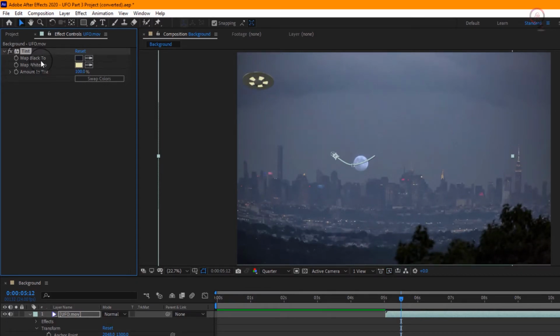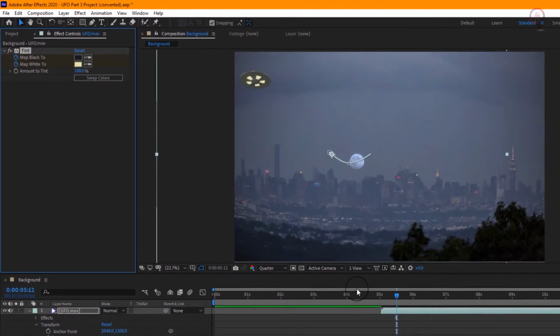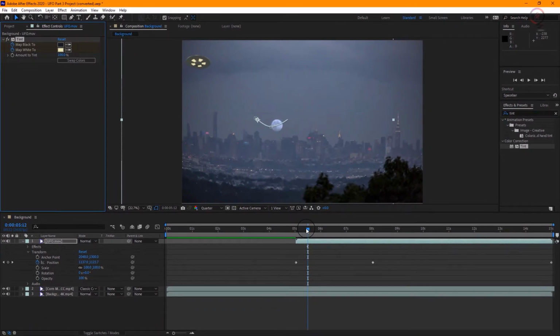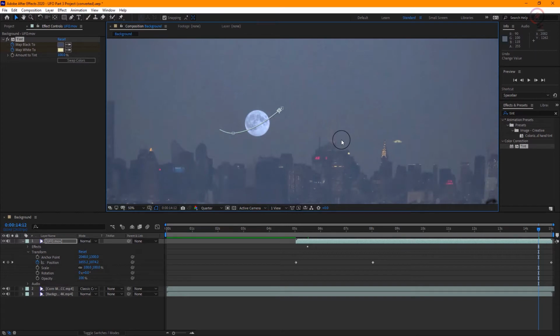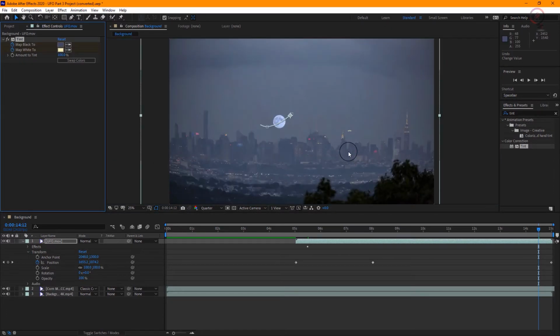Click on the stopwatches for both colors to enable animation. Then move closer to the end of the timeline. Use the eyedroppers to sample elements from the distance this time. And now see how the ship appears to fit into the background much more convincingly.